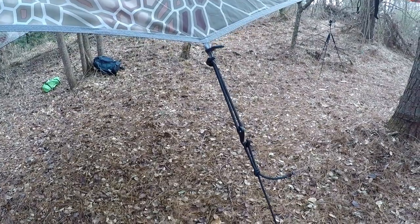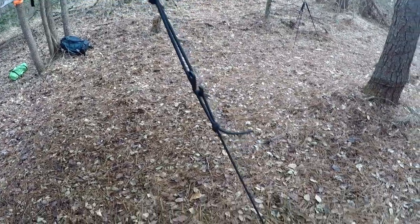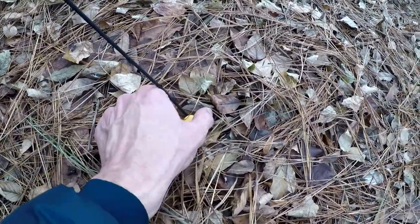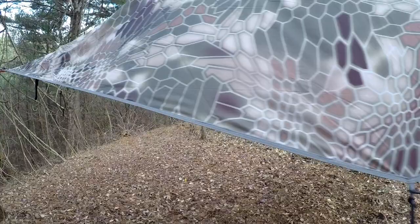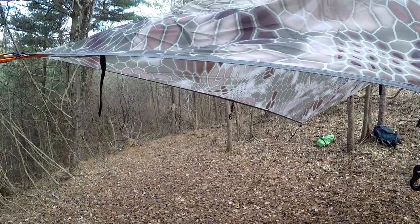So you also have these three tie-down points on the outside of the tarp as well. It goes all the way down to the ground on a bungee that they provided, and a pretty cool little stake that just screws into the ground rather than having to beat it in with a hammer. Just so you know, at each side of this tarp, you have three different tie-down points. And you can see the other one over there.